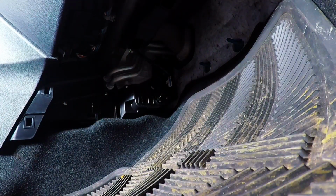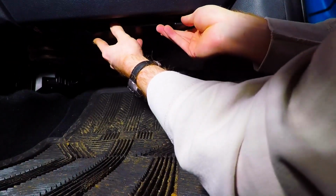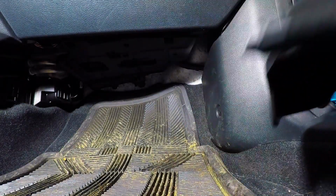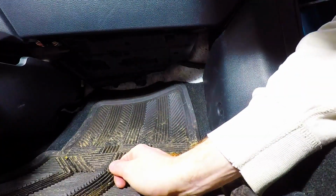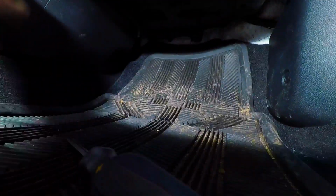Just going to put the panels back on. Just make sure this panel slides in. Once that slides in and lines up, just push it in, and that's all done.